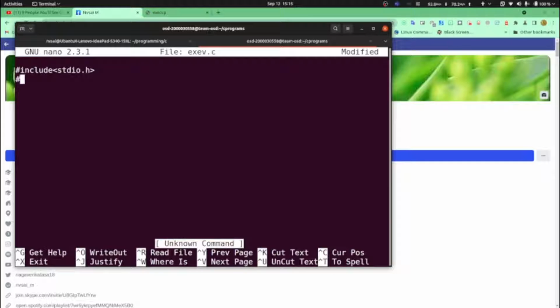In unistd.h we will get the exec functions. Now int main, printf "file is execv.c", next line.